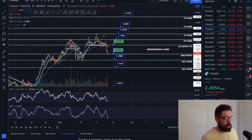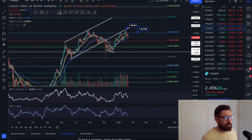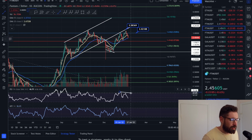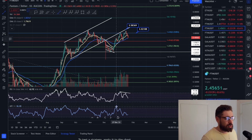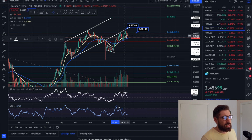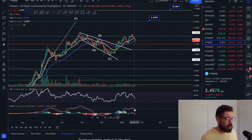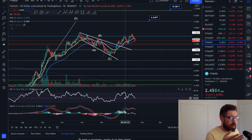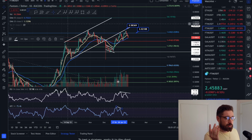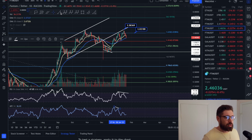Now on the daily time frame, there are quite a few bearish indicators. So here we are on the daily, guys. We have a bearish divergence on the RSI as well as on the money flow. Price is pushing up, we're losing relative strength and money is flowing out of Fantom, and we're starting to roll. And if you look at the MACD, we also have a bearish cross. So these are all early indicators of a move back down. That's okay, guys. If price comes down, we're always ready with our dollar cost average strategy.